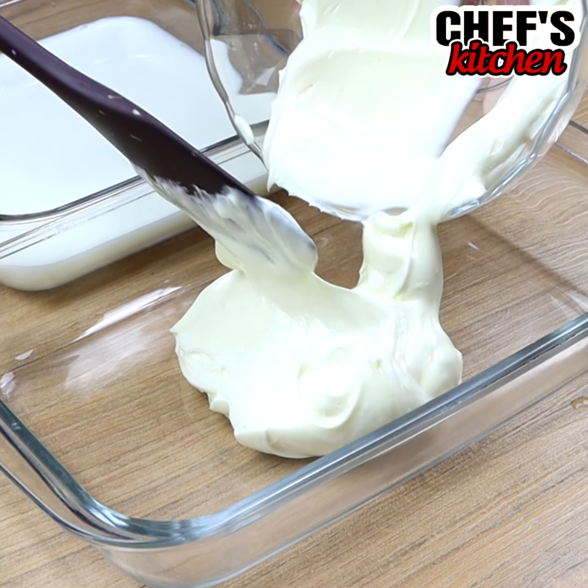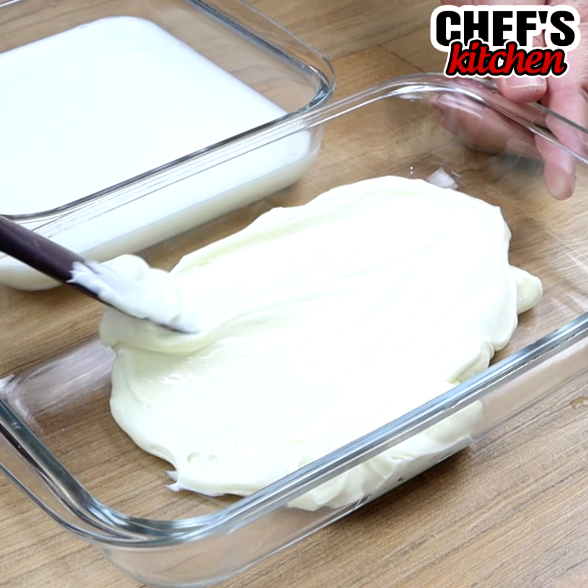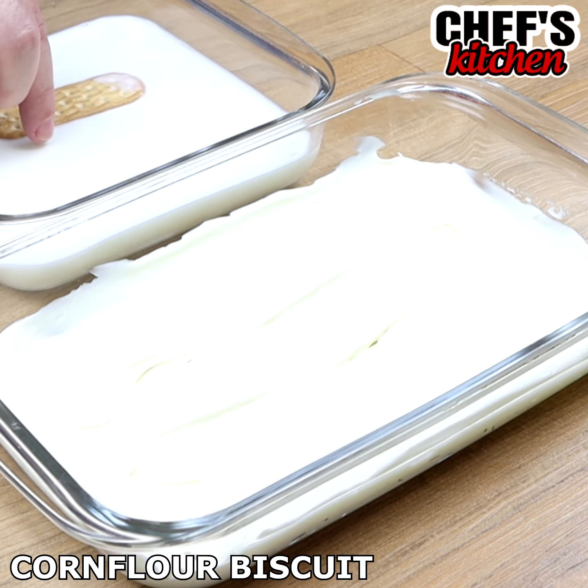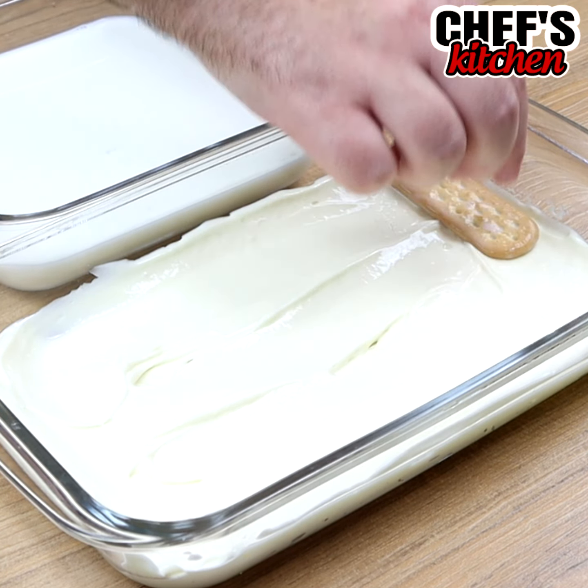I let it mix for about 5 minutes, and look at it. It's got to be like this, guys. Now we remove it from the bowl and let's do our dessert. I divided this batter into 3 parts, okay?